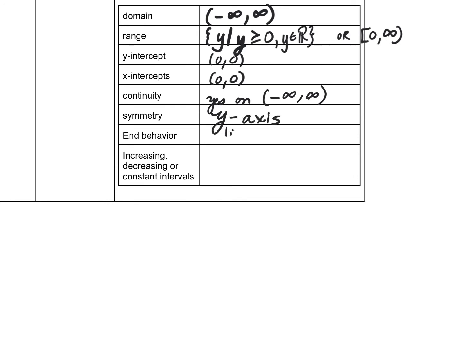End behavior. The limit of f of x. What do you notice about the end behavior on this one? It's the same at both ends, isn't it? So look how I'm going to write this. I'm going to save myself just a little bit of work. And which way is it going at both ends? Towards infinity. So if they're both the same, you can write them as one equals the other, which equals whatever it is. Okay?